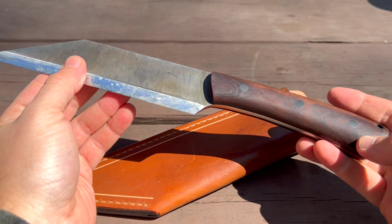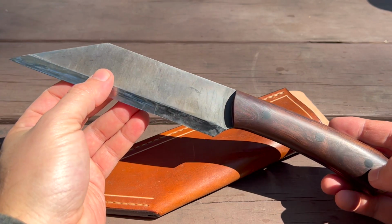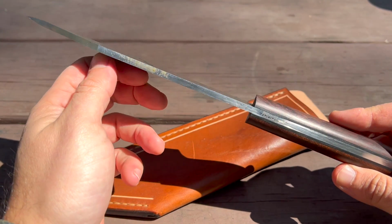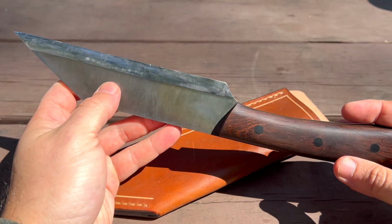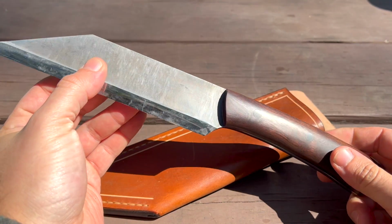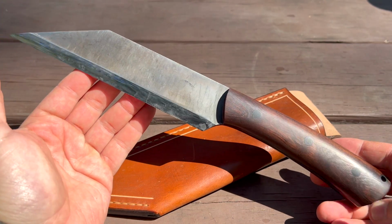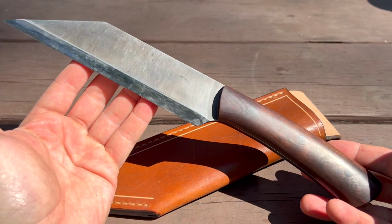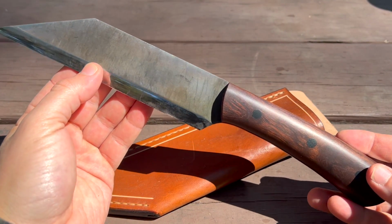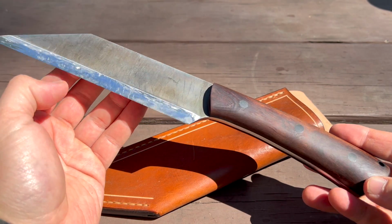It's a chunky little boy. It's pretty hefty, and that's what I like. I like knives that are robust and built to do work, and that's what this thing is. Again, this is just another custom to him, but for me, this is my knife. I really enjoy it, and I love how good of a job he did on it.